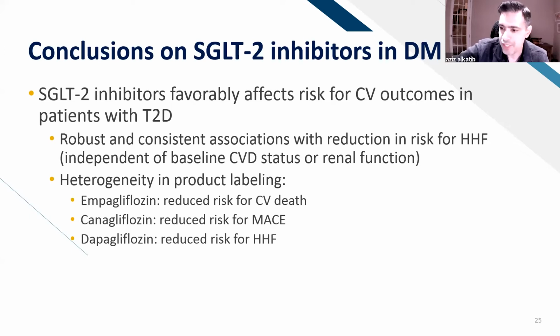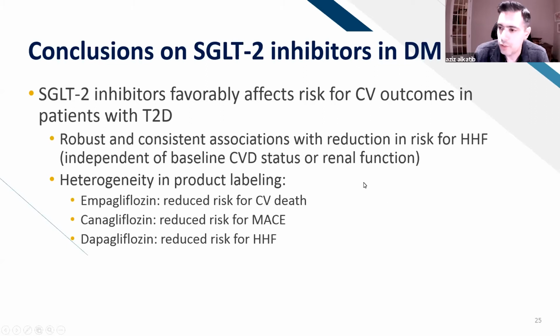There is some heterogeneity in the product labeling, with empagliflozin highlighting the reduced risk of CV death, canagliflozin reduced risk of MACE, and dapagliflozin really highlighting that reduced risk of heart failure hospitalization. It is, however, generally accepted that the SGLT-2 inhibitors have a class effect. In other words, they all work through a similar mechanism to produce similar protective benefits in the outcomes. The differences in the magnitude of outcome and the meeting of significance or not is more likely due to the differences in trial design than anything else.